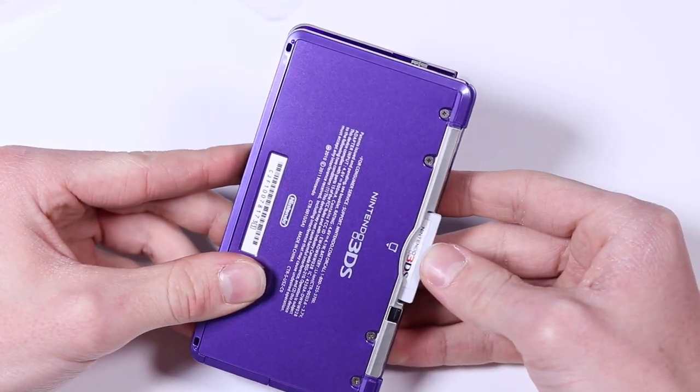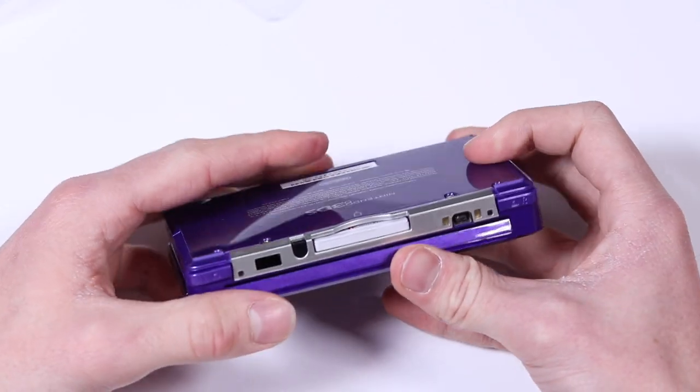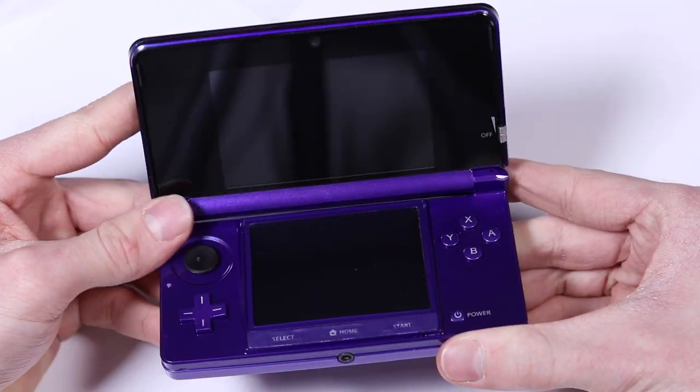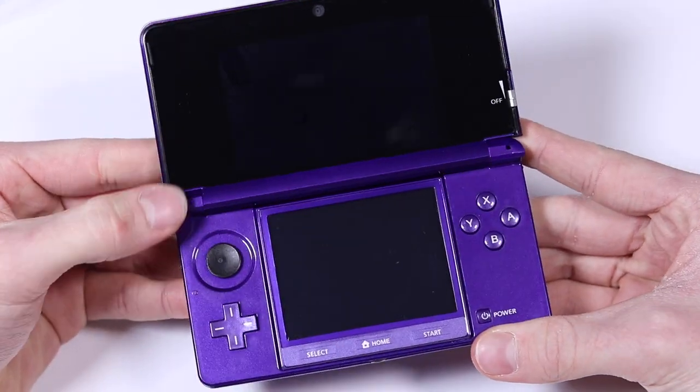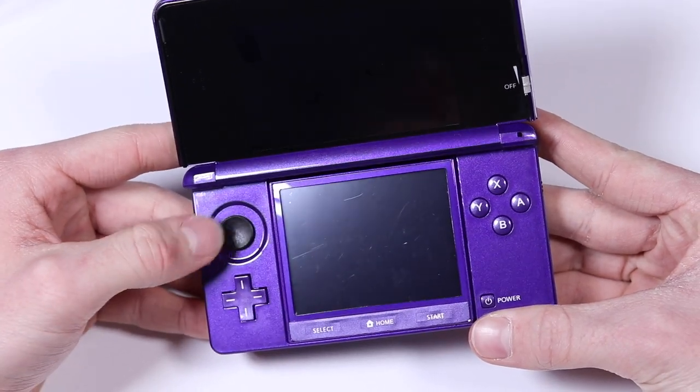Everything important goes in and out pretty okay. You know, this clicks in nicely. You would expect that it would, because that's not really anything to do with the shell. The hinge opens nicely, but obviously that's nothing to do with the shell either. That's an official Nintendo hinge. Fair enough, I need to replace this, so we're not going to put that in, take that into consideration.